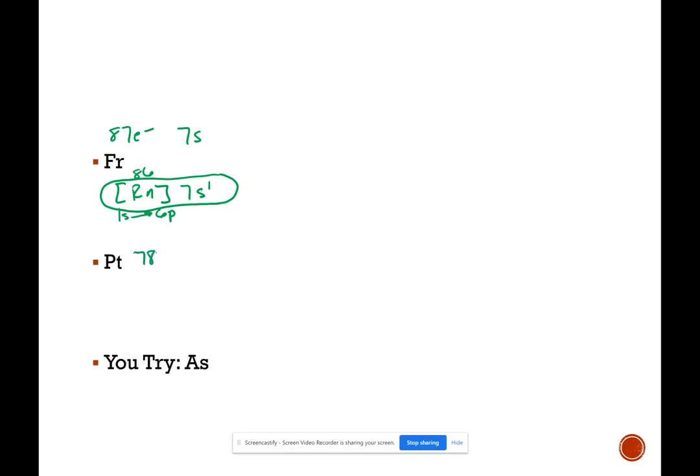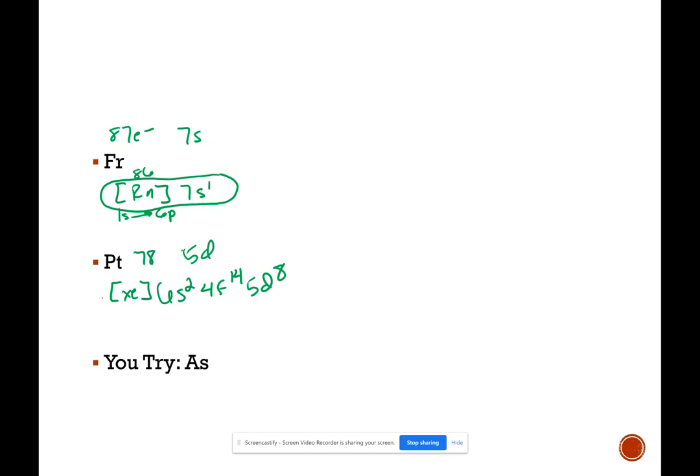Platinum is atomic number 78. Platinum ends in 5d. So going up a row, going all the way over to the noble gases, I see I use xenon to abbreviate platinum. Xenon ends in 5p. So following my electron placement diagram, after 5p comes 6s, then 4f, then 5d. So fill up my s. The f's are full with 14, so fill up my f. And then platinum is the 8th one over in the row of 5d, so it's 5d8.